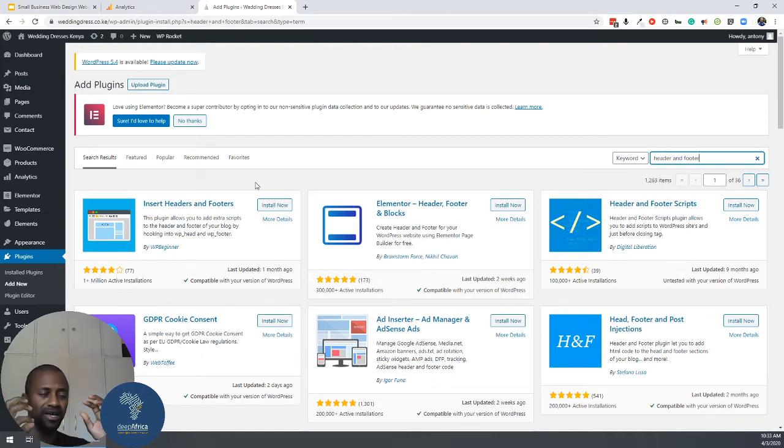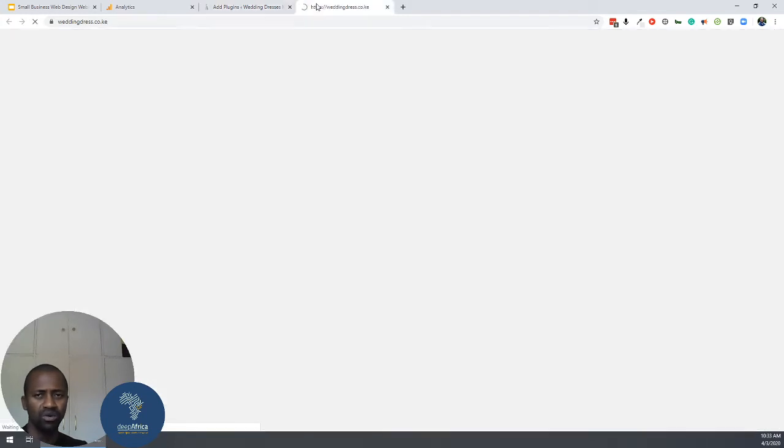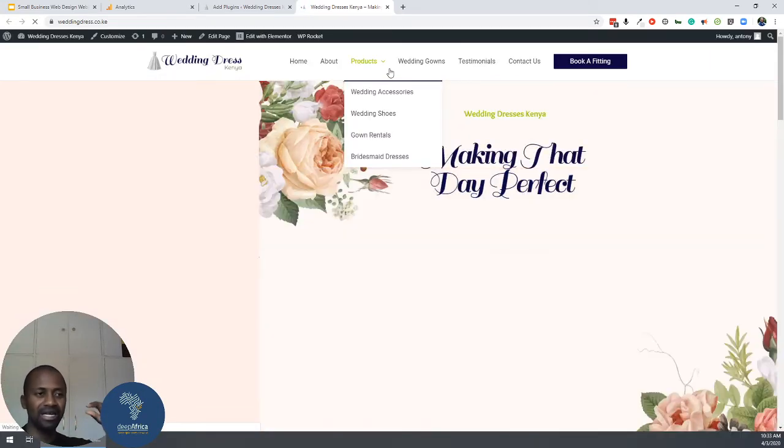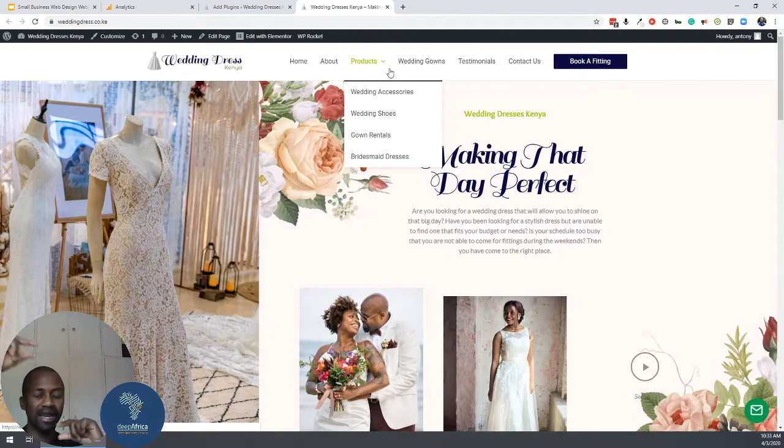We are adding a header and a footer, not the header and the footer like the way we did on, I think it was day 2, where we added the header and the footer that are visible. This is for adding code to the header and footer, adding automatic code to all headers and all footers. Now, there are plugins that allow for this, like Divi naturally allows for this.